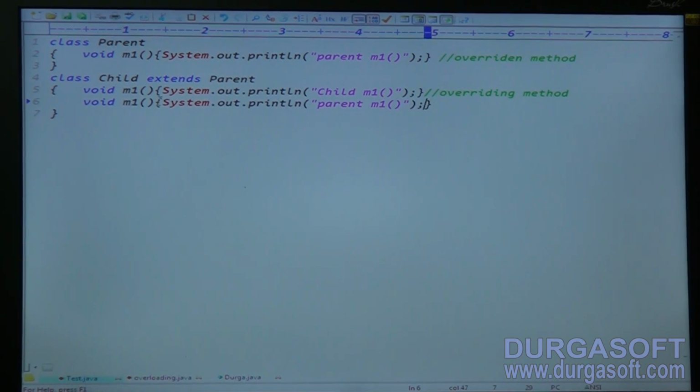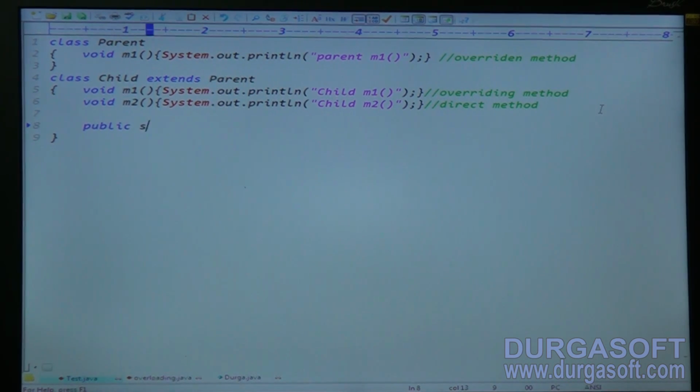I am having one direct method, the M2 method. This is my child method M2, the direct method. Now the parent class contains one method, and the child class contains one overriding method and one direct method. So clear? Good.